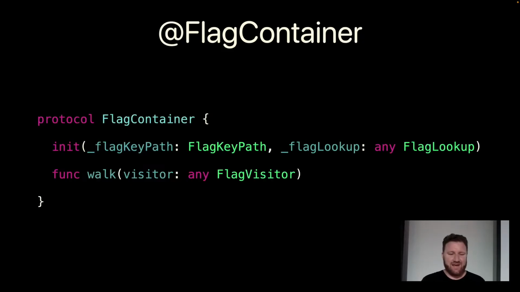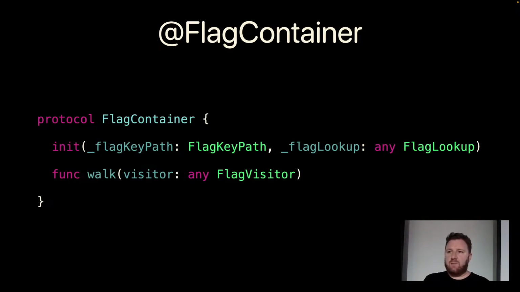All right, so let's go back right to the beginning. So the big one is the flag container. This was the big challenge, but it actually ended up being a lot simpler once you boil it down to the nuts and the bolts. What we were trying to do is walk the flag hierarchy and decorate everything. The reason we did that is because we couldn't get the client to have an initializer that did what we wanted to. But with a macro, you can specify all of that.